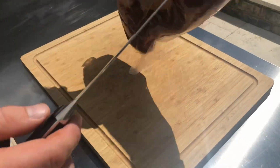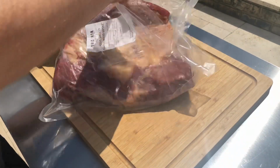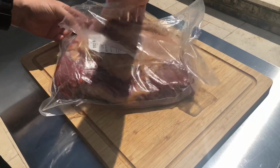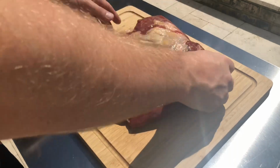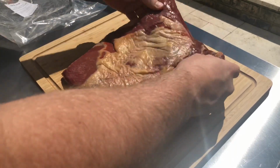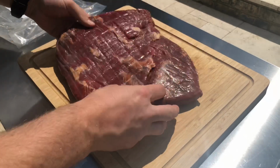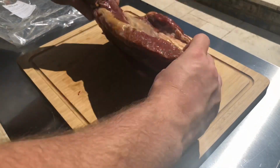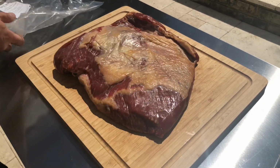So let's get this open. The people at Gridiron have done all the hard work for you. So this brisket comes pre-brined and pre-smoked using oak and applewood. You can tell it's been pre-smoked by looking at it. I mean, it's a nice sort of ready brownish colour, and even the fat's gone a little bit yellowy through the smoke. And you can even see on the meat, it's got the sort of cross sections of a grill where it's been rested overnight. So beautiful piece of meat.